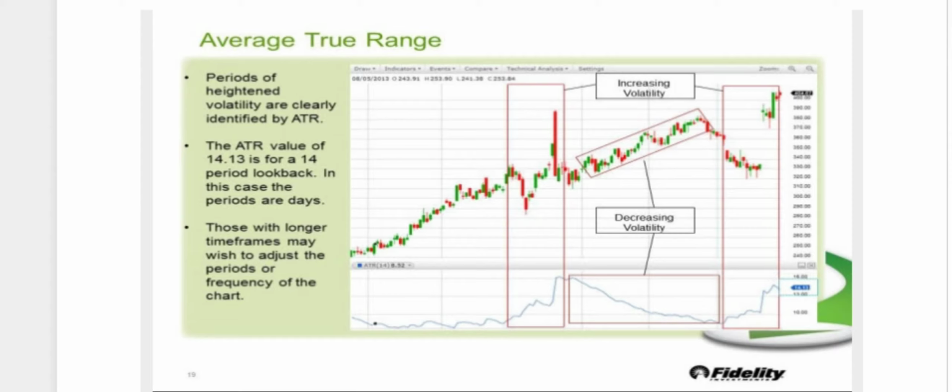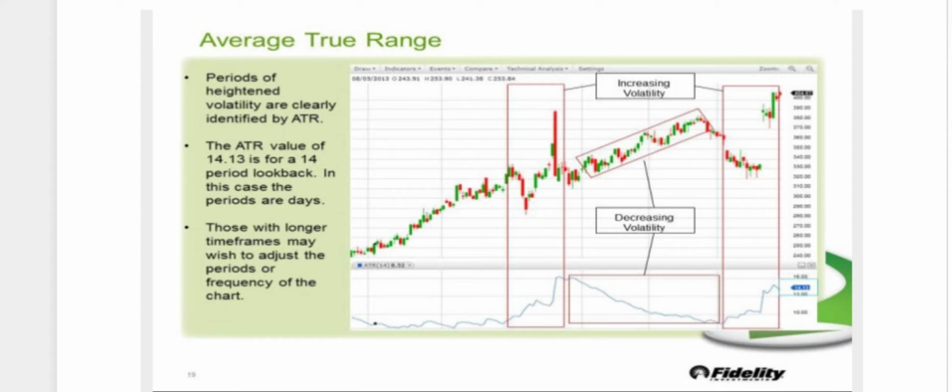It looks like a nice uptrend, but in the first outlined box, it looks like there's a period of heightened volatility. It could be earnings, or some announcement. You'll notice a corresponding increase in the ATR indicator at the bottom. In the middle box, you'll notice that while price is still trending up, on any given bar it looks like it's calmed down a little bit. So even though price is moving, in this case up, you notice that ATR is trending down.